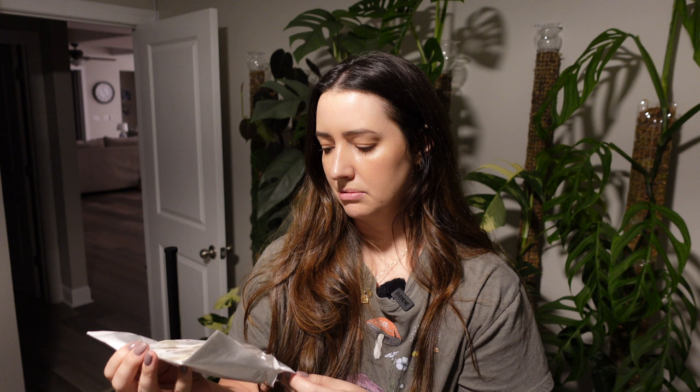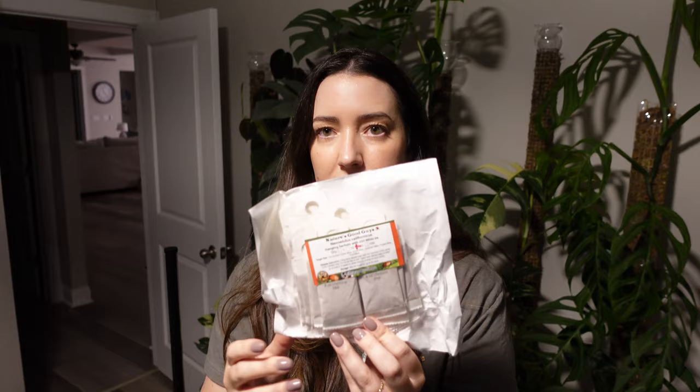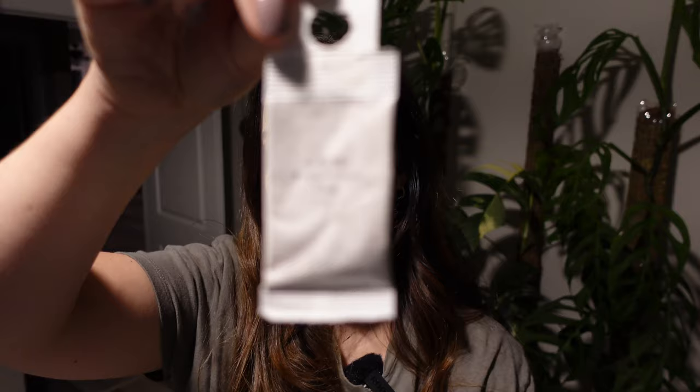I kind of like these. They're not as big and bulky. They're taller and skinnier. But they come out of those little holes there in the packet. There's little holes, and they'll just slowly hatch out of there. So yeah, that's all I wanted to show you. I'm not going to film me putting them on my plants because I just hook them on with the little hook. I'm going to try and put them behind the leaves so that they're not super obvious.